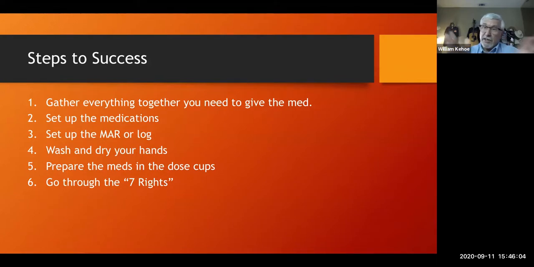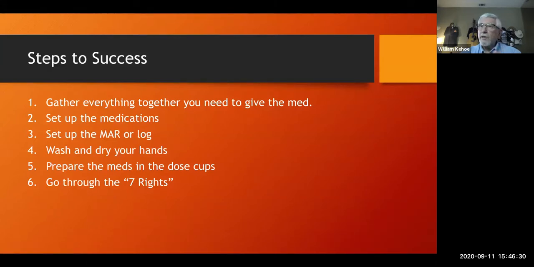Today, especially, it's important to wash and dry your hands. Some facilities may even have you glove up. In the hospital, I personally don't ever handle a patient's medications without gloving up. And that's especially important today. It's best if you cannot handle medications, and if you do, certainly at least wash and dry your hands. But if possible, if I'm going to touch something, I generally glove up.